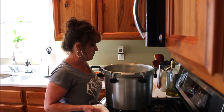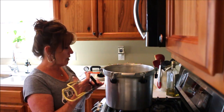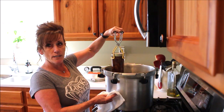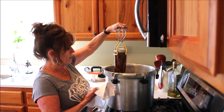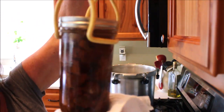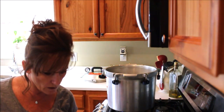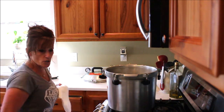Ooh, and all my lids look like they're sucked down tight. That's a good thing. I am going to tighten the Tattlers as I take them out. Ooh, they're so pretty in the jar. And this now has sat with the lid on like that for about 15-20 minutes. I don't rush any of this. So there you go. Look at that. I don't know if you can really see it well, but it looks beautiful. And now I'm going to go ahead and tighten that down. I need to grab another dishcloth.